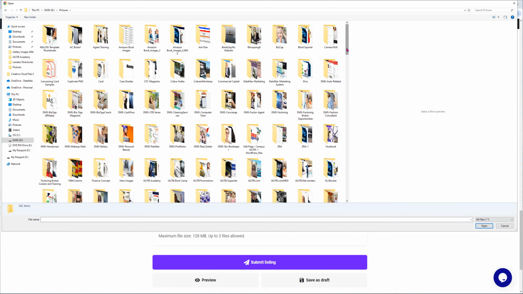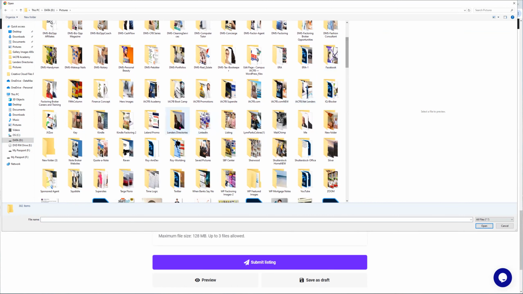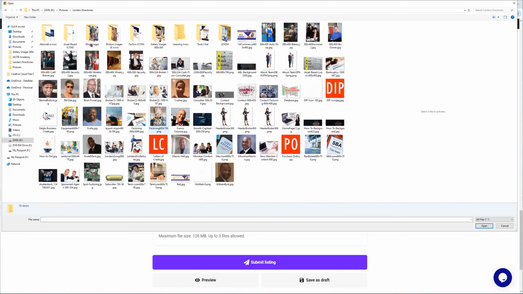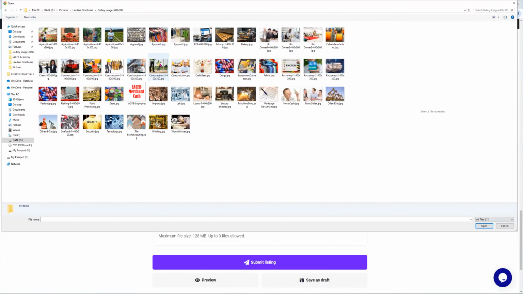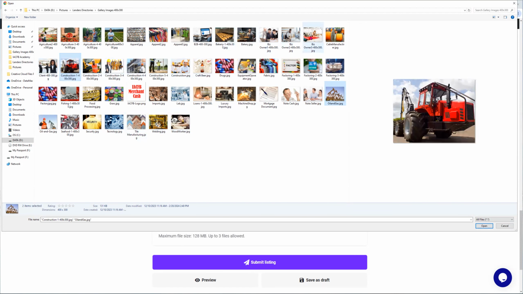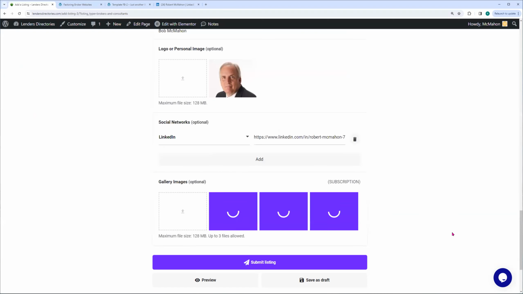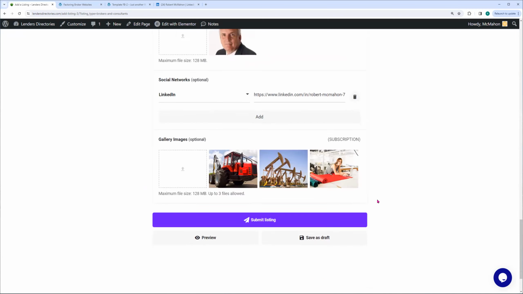Okay, let's go and get some listing images. Lenders directories and some gallery images. Let's get a couple here. I'm just going to throw in here to give you an idea. Here's one, and here's one, and let's take this one here too. Okay, there's 3 images. Now with that, we now have a completed listing.